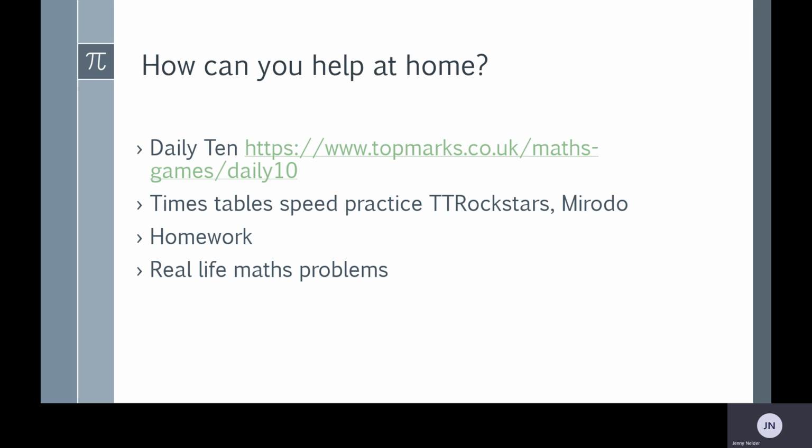Things you can do at home to help. This top link here is on Top Marks. It's the Daily 10, and that is a fantastic resource for your child to race against the clock to answer random times tables. A really good one. You can also work from 10 seconds per question all the way down to 5 seconds. That's a great one.